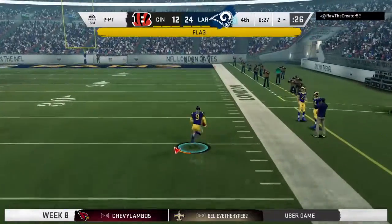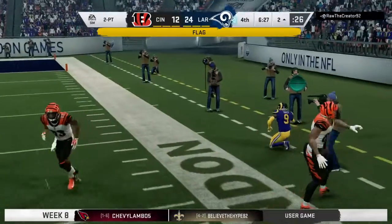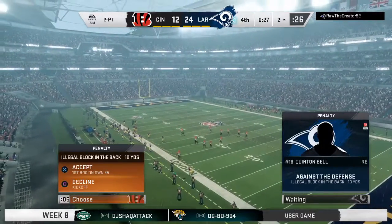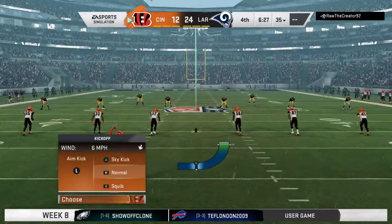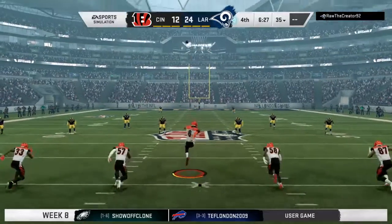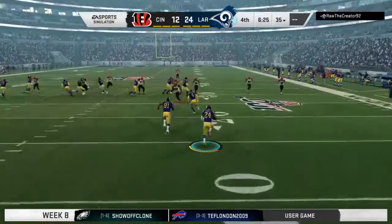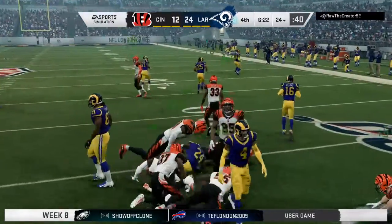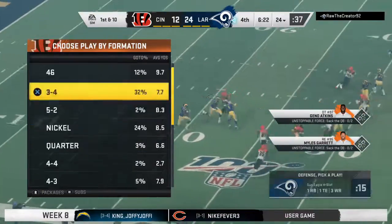He's got daylight. He's at the 40, the 30. So they elect to decline it. And why not? Just go ahead and let the play stand, and they'll take that. So they'll get another shot on offense following that pick 6. And now the kick is away. This will be fielded at the 6. And a pretty good return here. He'll be stopped just shy of the 25 at the 24-yard line.